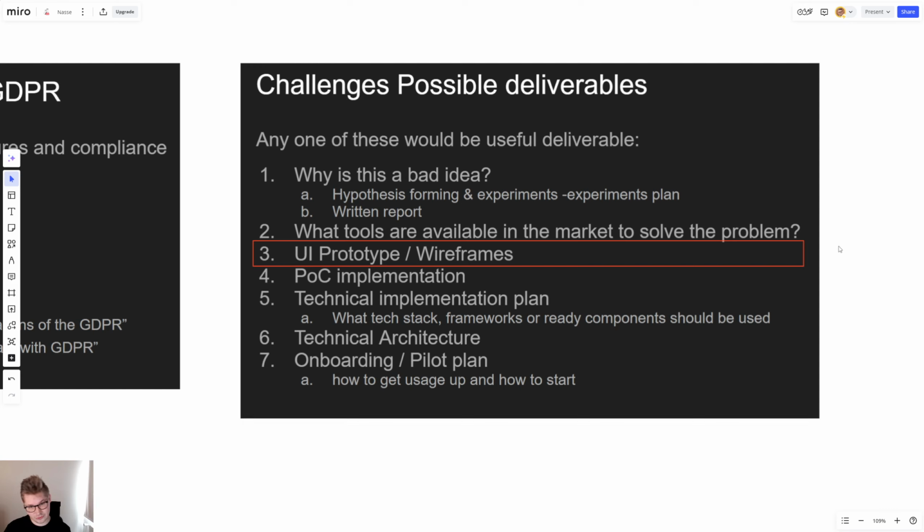You could try to create a prototype or wireframes of what kind of data or privacy control there should be, so it's easy to communicate to Microsoft that, if we asked for this feature, we would need this for the EU.